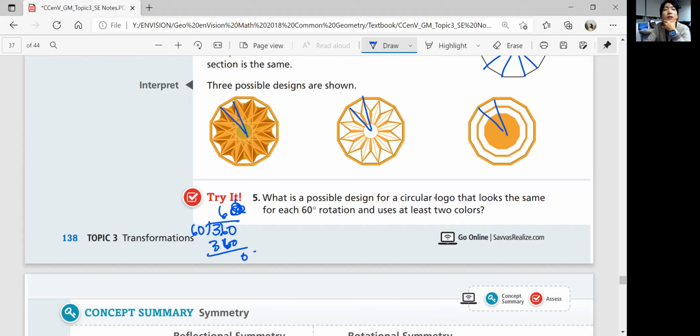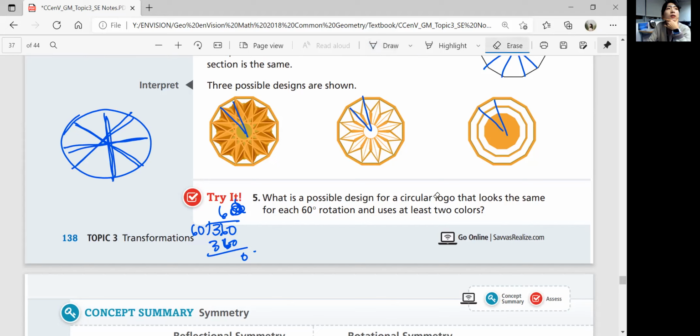And so yes, you would divide your circle into 6 pieces. Okay, I know that's not accurate, but wait, is that 6 pieces? No, that's not. That's 8 pieces. Gonna divide this into 3 and then divide each of them into halves, and that should be 6. There we go. Okay, so you're gonna design a piece, at least 2 colors.